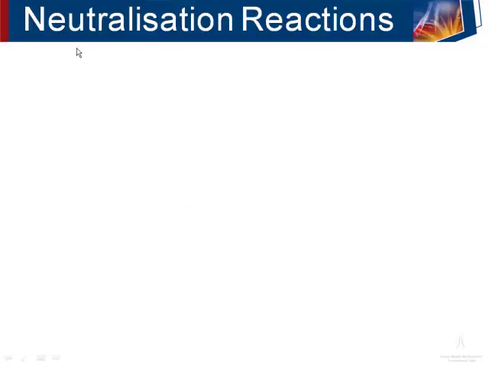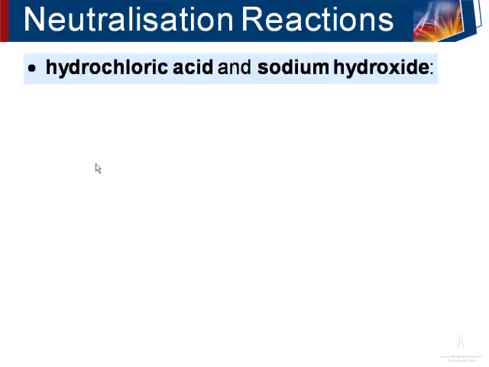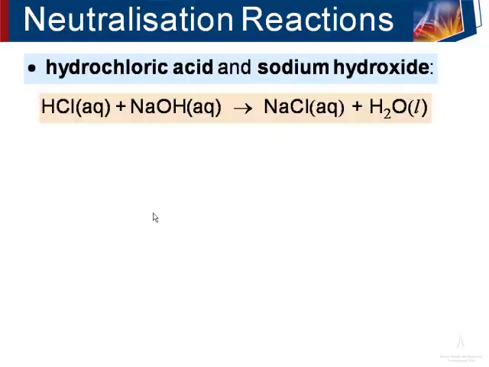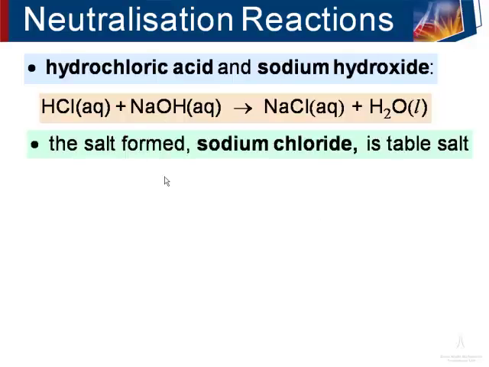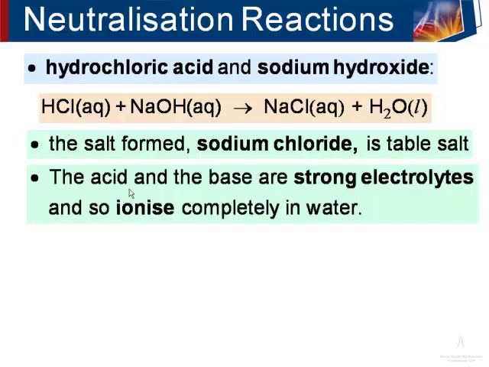Another example of a neutralization reaction is the reaction between hydrochloric acid and sodium hydroxide. And that's the reaction. When these two react, they form sodium chloride and water. And sodium chloride, the salt that is formed, is commonly known as table salt. The acid, hydrochloric acid, and the base, sodium hydroxide, are both strong electrolytes.